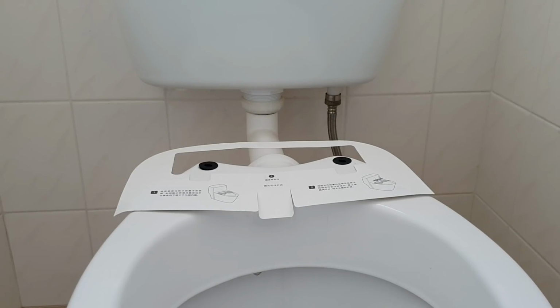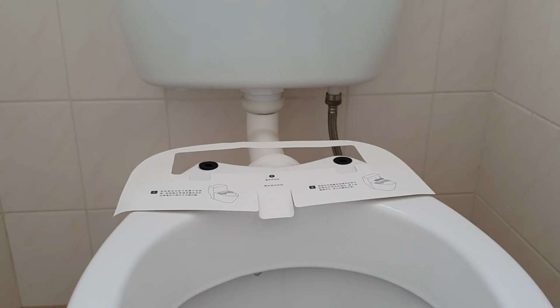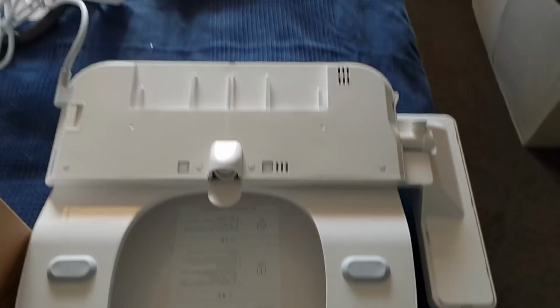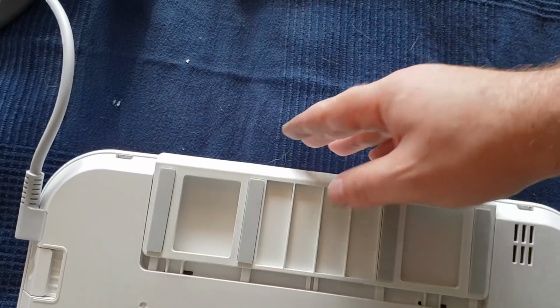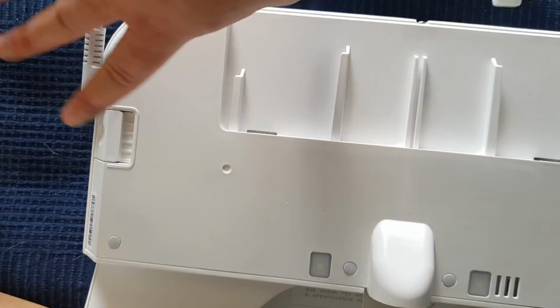Okay, so sorry about that random pause. I actually had to trim down the rubber grommets just to get them through the holes in the bowl. But now that that's done, we can attach the mounting bracket. So you'll need this piece here, which I'll just show you. It'll usually be already attached to the toilet seat. The way you get it off is just to push the button on the side. It'll just come straight out.